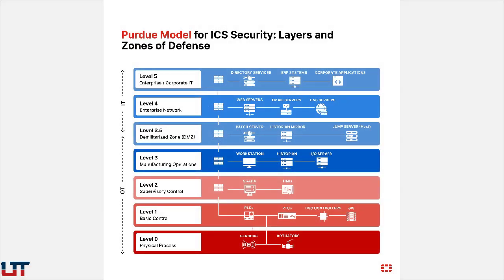The Purdue Model levels matter because they define the basis for zone separation discussions. Devices in the same level generally communicate with each other and with the adjacent levels above and below them. Levels 0 and 1 talk to each other, level 1 talks to level 2, level 2 and 3 communicate with each other. What should not happen, and what the architecture is designed to prevent, is direct communication between levels 0 and 1 and levels 4 and 5, or between the enterprise network and the field control layer with no intermediate control point. Every cross-level connection that doesn't follow this hierarchy is worth scrutinizing.